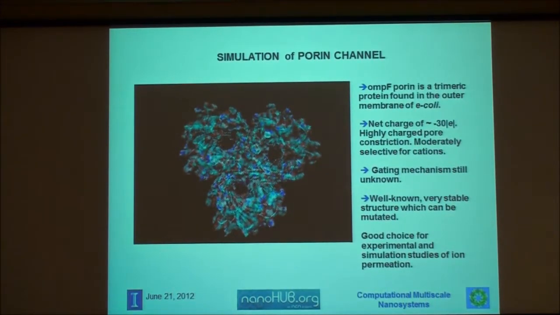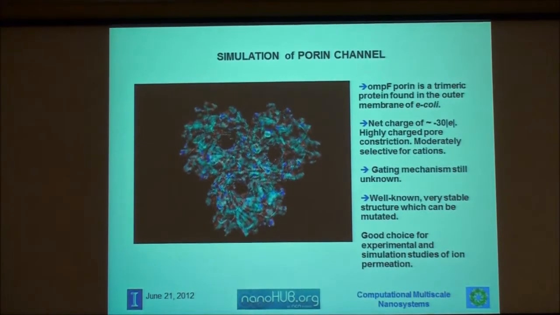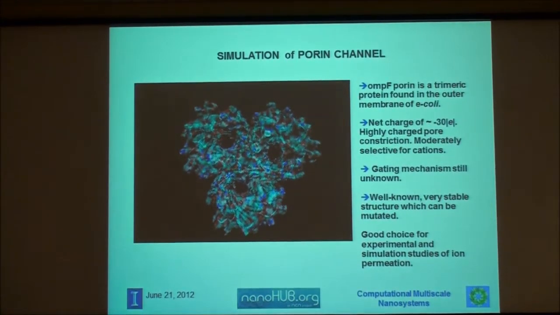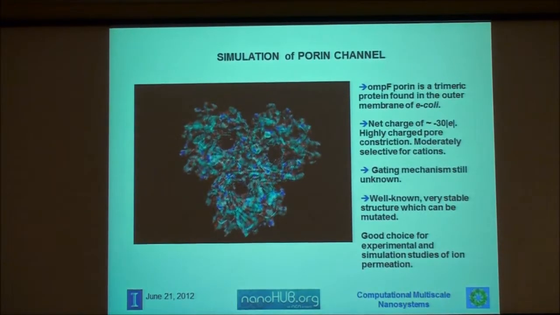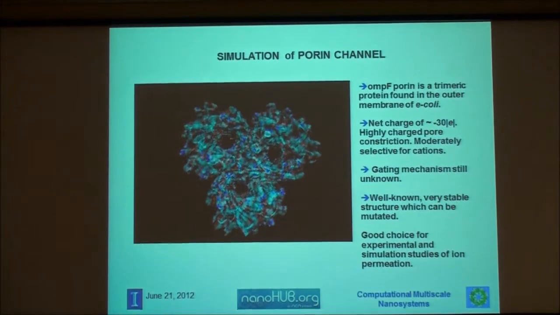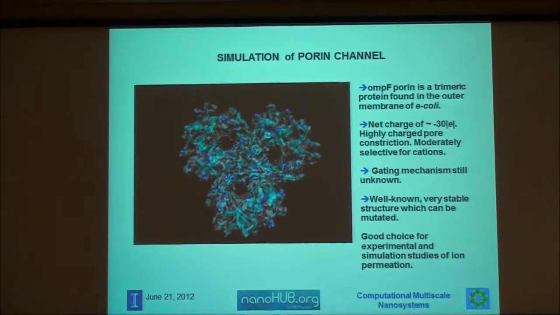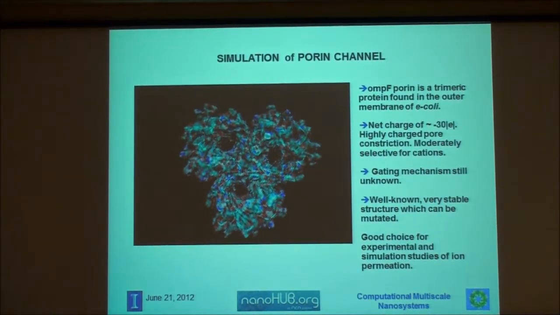Another channel we have studied is the porin. I showed you a picture before from molecular dynamics simulation. This is a view frontally, so you can see it has 3 identical channels, 3 identical protein wraps interlocked. This is very interesting for making sensors. Actually, people have tried to make artificial membranes with this implanted. These are easy to harvest from coli bacteria. Coli bacteria are everywhere, right? So it's very easy to harvest them.